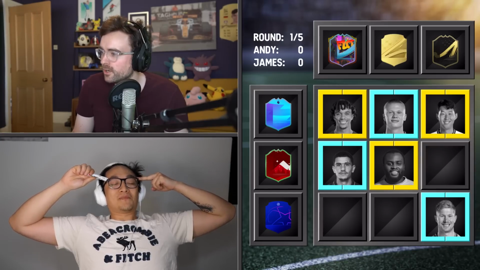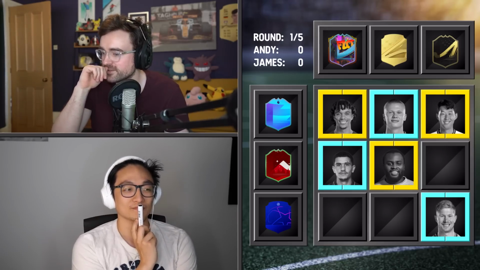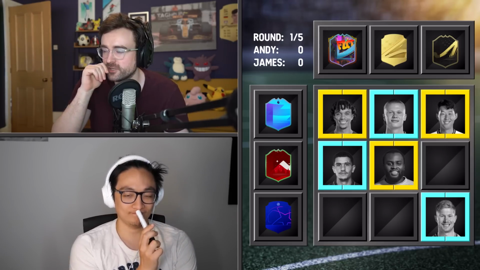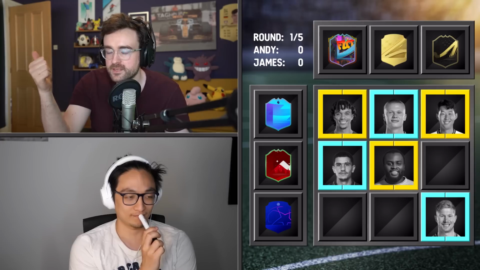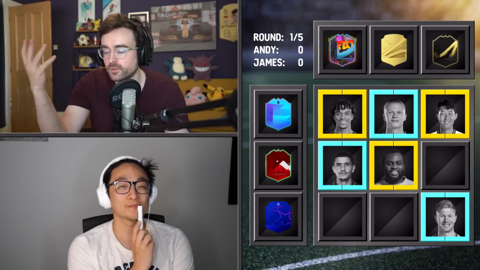Was there a green Neymar? Players that are mad on FIFA are always the Team of the Year players and stuff like that. So you're looking at your Sergio Ramos's, like you said, your Mbappes, your Ronaldos, your Messis, your Neymars. Haaland now is one of them.